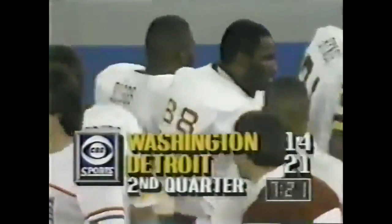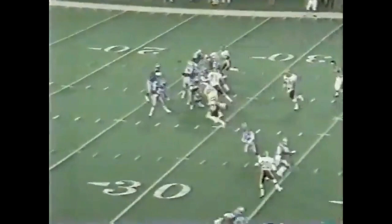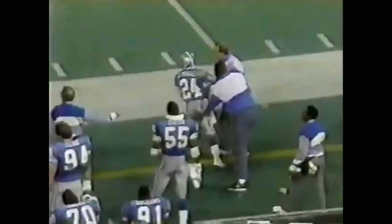So at the 7:21 mark, Washington answers back as Humphries finds Jimmy Johnson open. One of the rare touchdowns for the Redskins helps to narrow the gap to 7. Long count from Pete. And Pete gets rid of it to Richard Johnson for the first down. Harry Greer to the near side on first and 10. Pete to Jason Phillips for another first down. And Phillips smartly runs it out of bounds. Washington trailing 21-14.